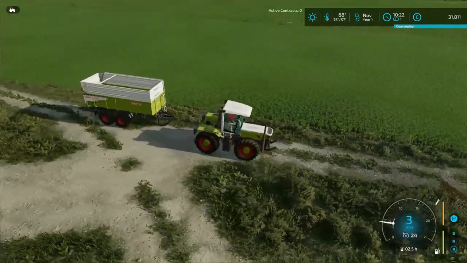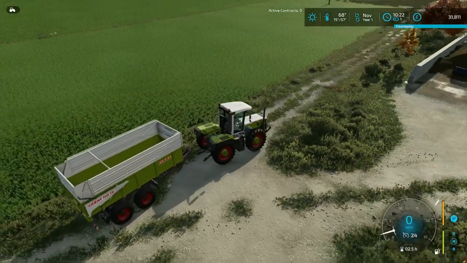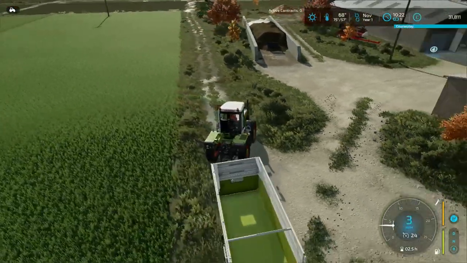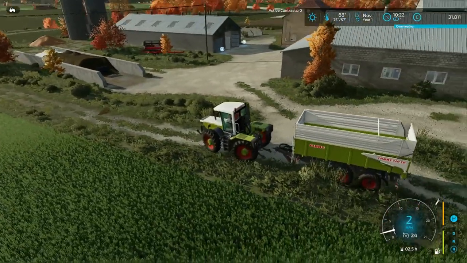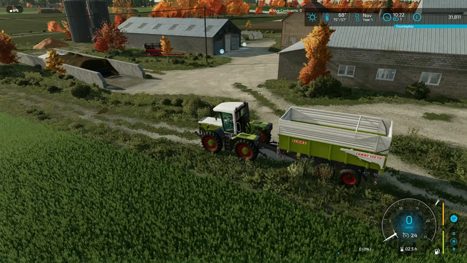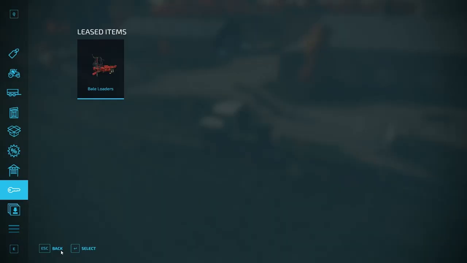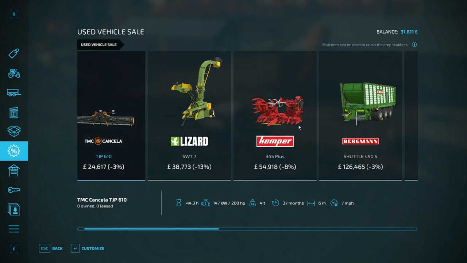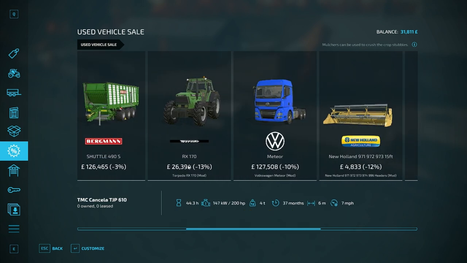Well, we're in November. We can plant wheat. We've got two fields we can drill, but we're going to do a contract. There's a tractor in the used market which I'm going to buy. It's 26,000. It's 170 horsepower.